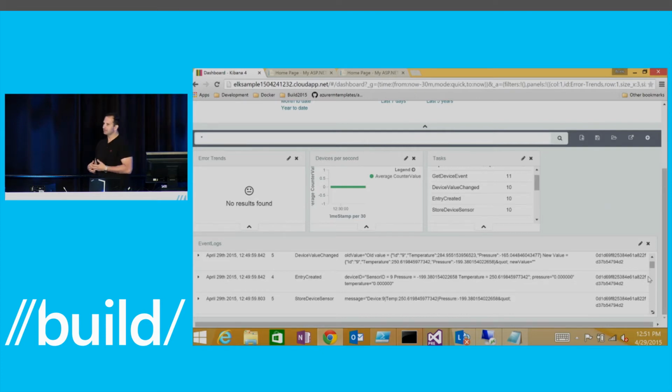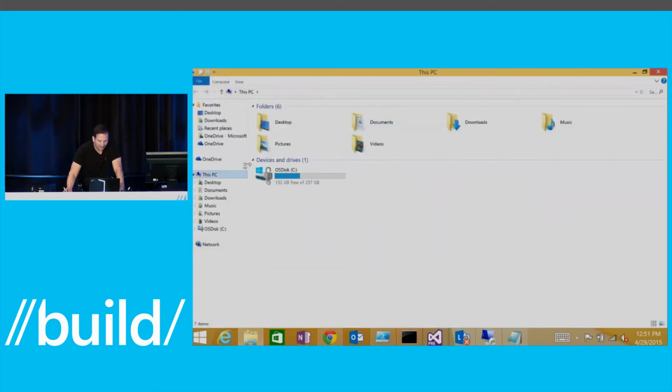And as a second step, we're going to work on the agent itself to make the throughput of the agent that collects the data even faster. That's the next step, and that's coming shortly after Build. So let's look at this thing a little bit, because it's very easy, and we'll share the repo. It's up on GitHub soon after that session.